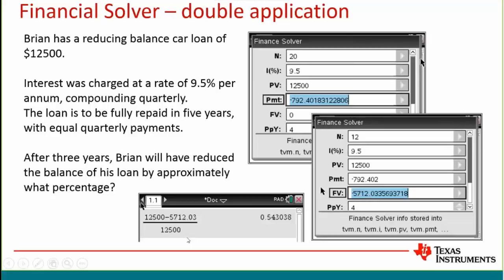So is that a two-stage thing? One use of the financial solver, students were generally good at, but a double use of it, that trick, and particularly if we've got multi-step questions, then there's a requirement for students to take a result from one part and use it in the next.